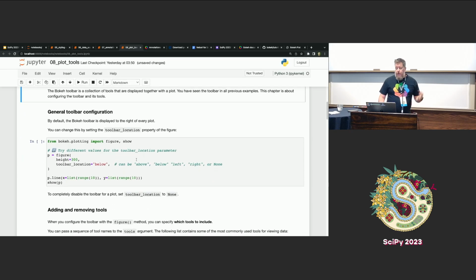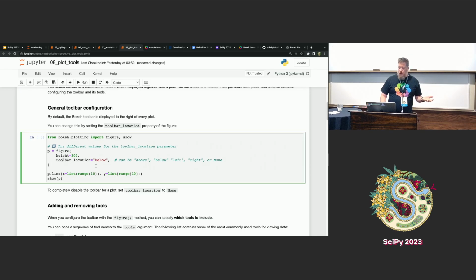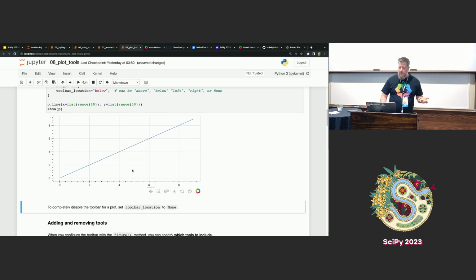So Bokeh will just create those by default, but we can customize those pretty much however we need to. So the first thing we might want to customize is just where the toolbar appears. By default, it appears on the right side of the plot, as we've seen. But here you can change the toolbar location and set it to below. And if we do that, sure enough, the toolbar is now below. In this case, it's a little clunky, I think, because the axis is also below. You could move the axis up, or not have an axis down below, and then the toolbar would move up snug to the plot. But you can also have it this way, if that's what your application needs.